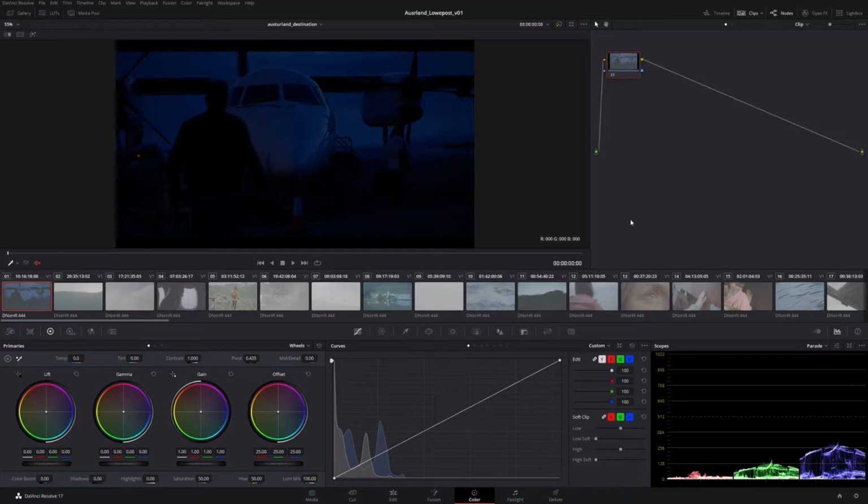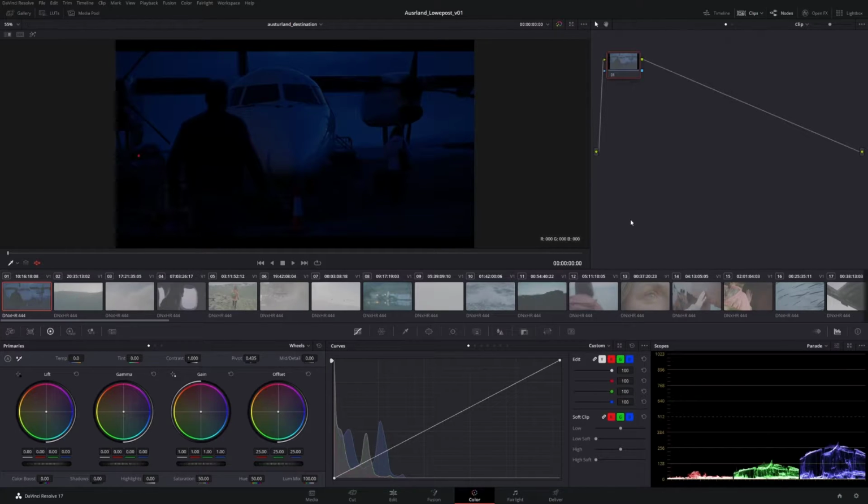If there's one thing you walk away from this course, it's that color grading is about consistency, and we want our grades to be as consistent as possible. That's the name of the game in look creation. You can get away with almost anything as long as you are consistent with it. So let's jump through and see what we have in this piece.